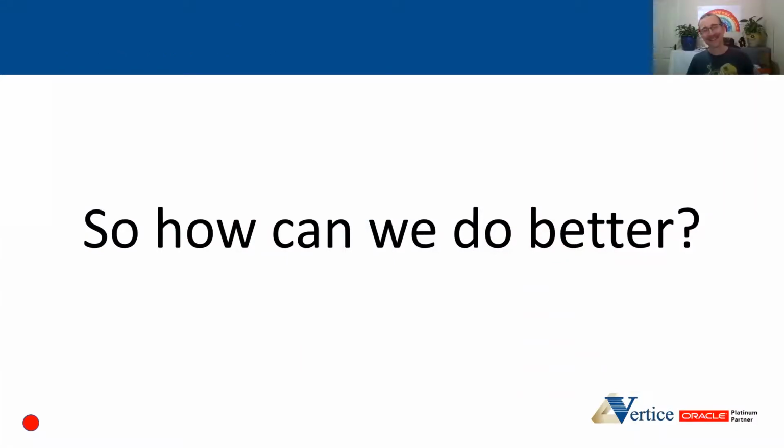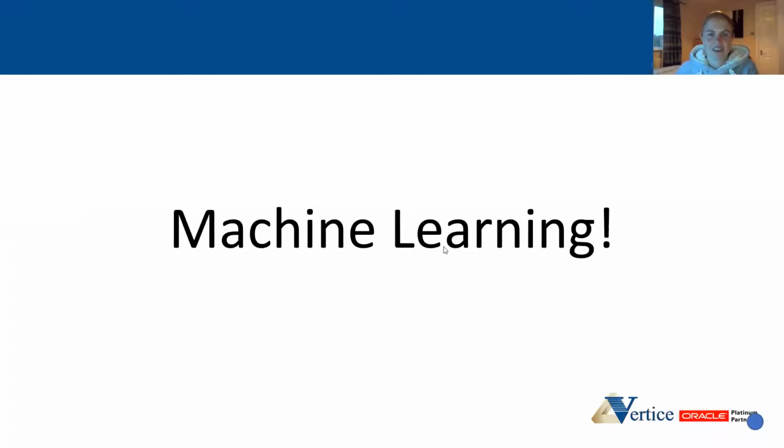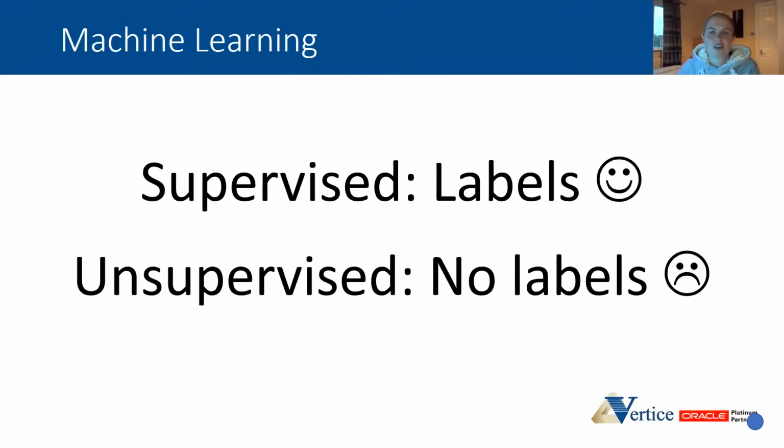Okay then, so come on, help me out here. How can we do better here? How can we do any better? Okay, so let's go into the world of machine learning, and let's explore how we can achieve maybe better results using machine learning. So in Chris's world, we have labels and no labels.